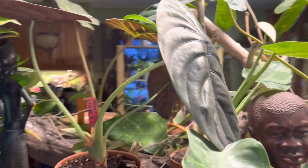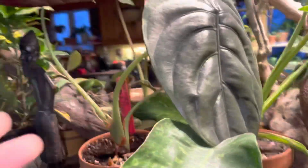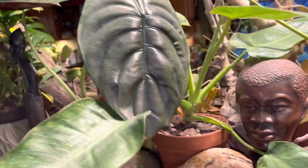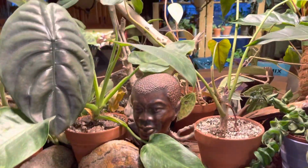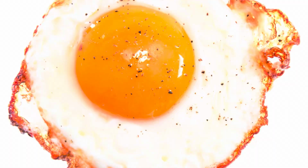I'm going to see if we can get around in there. And they're just a deep purple. It's just a stunning leaf. So that's the Alocasia cupria, happily living in this jungle. And there's some philodendrons, but Nellie will be doing that later. And we've got right here the Alocasia Frydek, or fried egg, as I call it.